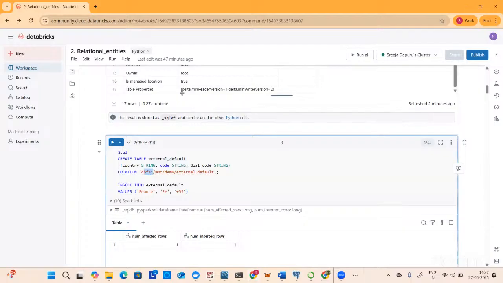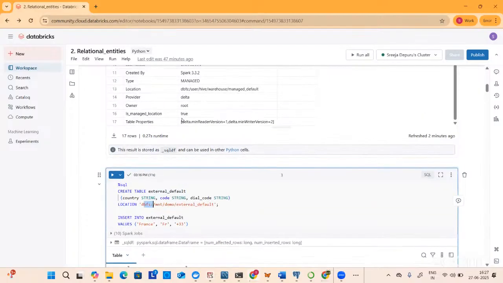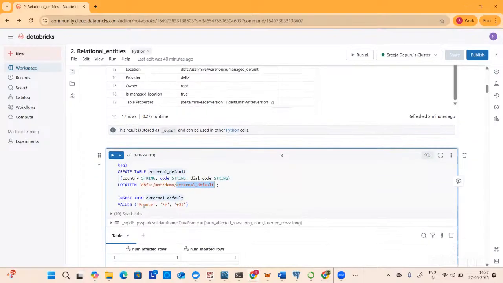Hey, I don't want your default location. The file system will be the same, DBFS, but create in mnt, which is a folder-like structure. There create a demo, and there create external default. I want this location. I don't want some random location.